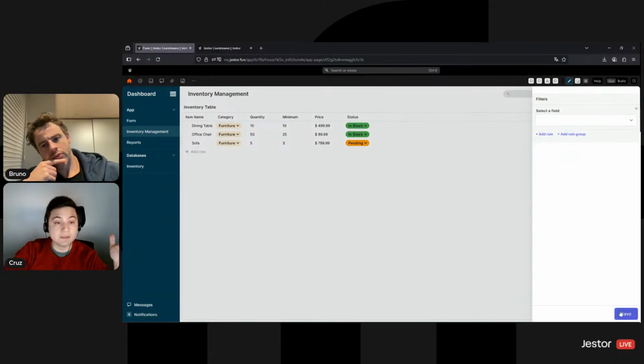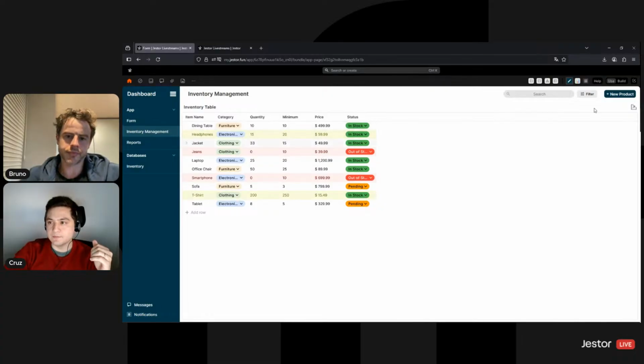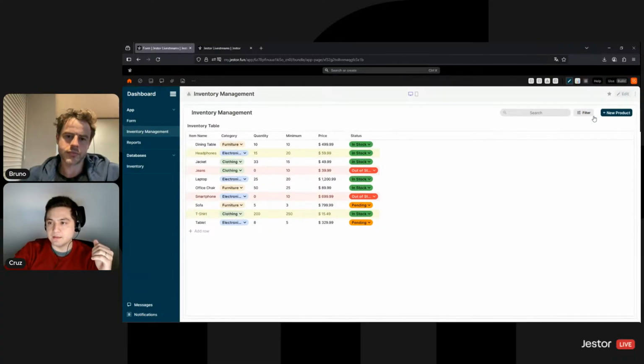and I can create this filter as needed, right? But there are some other things that I can do here. I don't have to have a flexible filter because maybe there's some kind of information that I want to be able to select a little bit quicker. For example, category, right? So I'm going to add a new filter here.